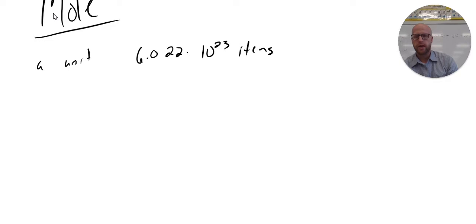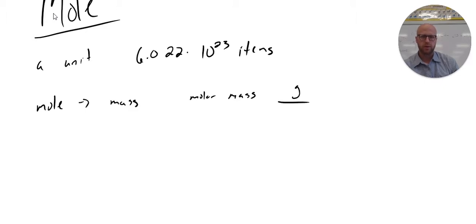Okay, so we've been doing mole to mass conversions. Remember, we were using the molar mass found on the periodic table, and the units are grams per 1 mole. So it depends on what element you have. If you have helium, it'd be 4 grams per mole. That would be helium's molar mass. Well, actually, it would be 16 grams per mole.